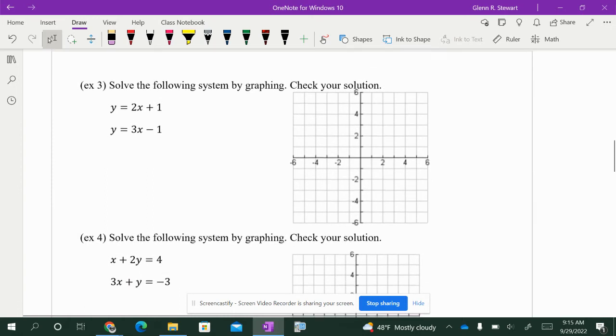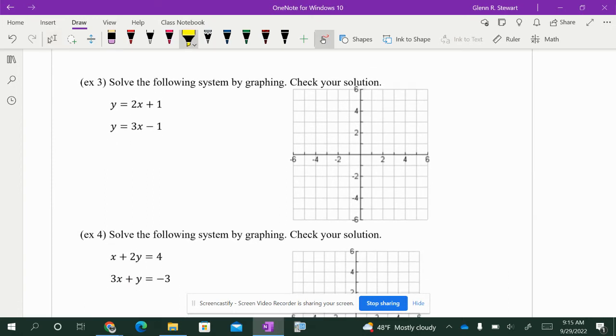Solve the following systems by graphing. Check your solutions. So I'm going to graph these, and when I do, I'm going to put a little color to them. That way you know which is which. Now, if you have trouble graphing these with a y-intercept and slope, I might suggest using a table of values. That might be a wise option for some of you that have difficulty graphing. Table of values, remember, is whenever you draw a table and you put x and y in it, and then you choose some values for your x that you plug into your equation. I, however, am going to use slope and my y-intercept.